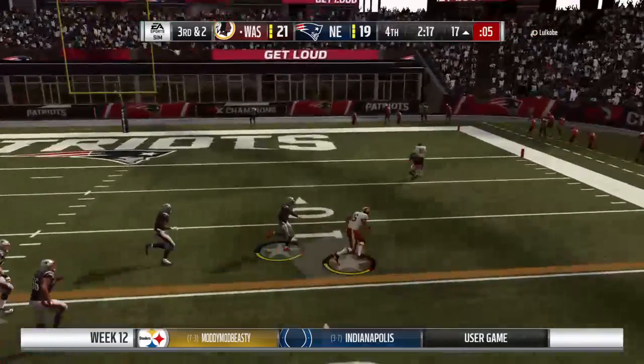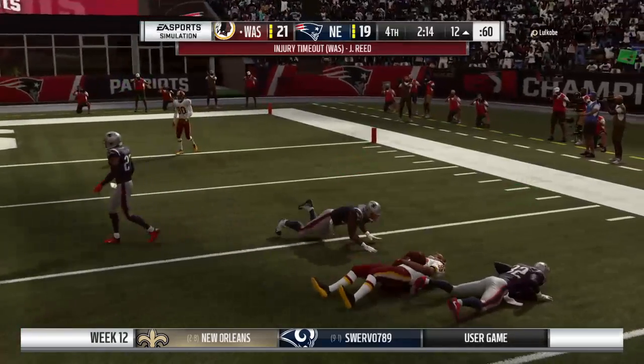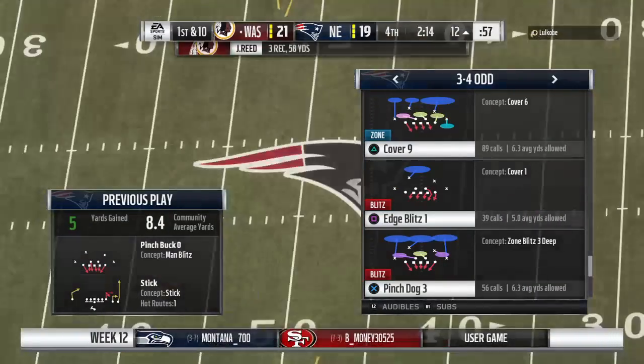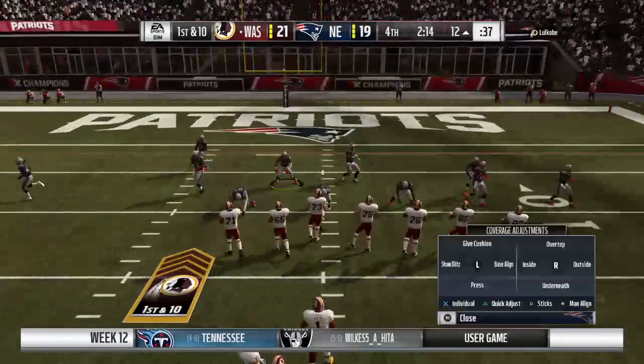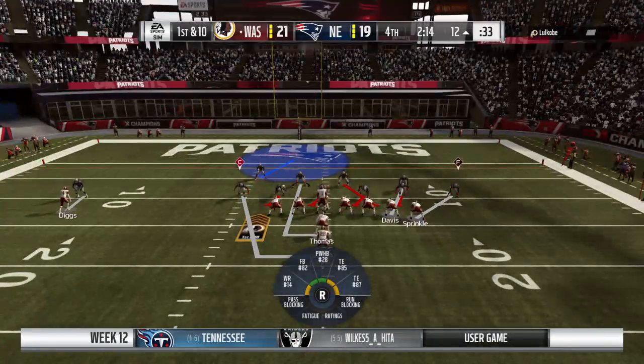3rd and 2, Newton. Jordan Reed has it. And he will have the first down before he's tackled at the 12. Now, after the completion, we're going to get a timeout, an injured player. We'll get a report when we return to Foxborough. Not totally home free yet, but it's looking good as they come up 1st and 10.